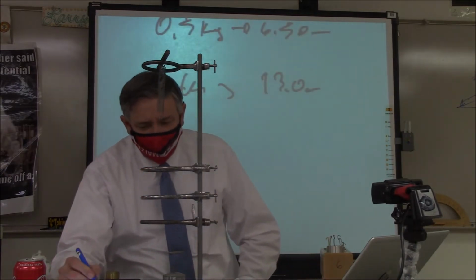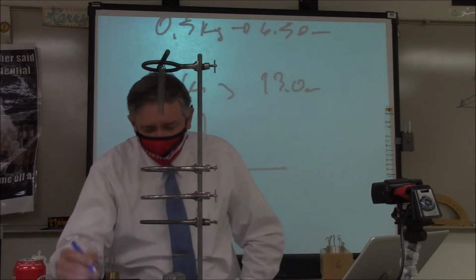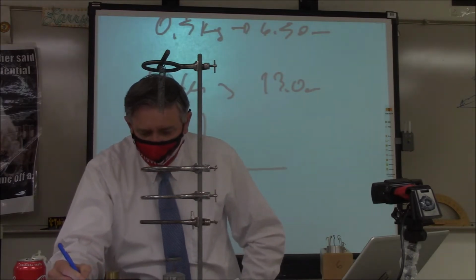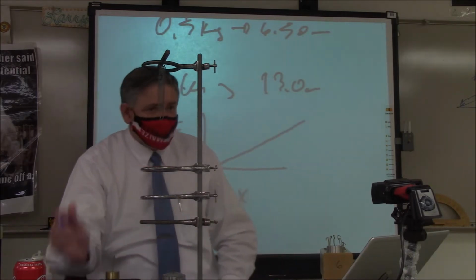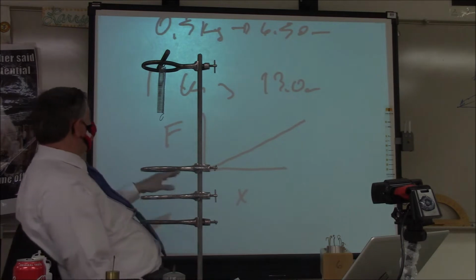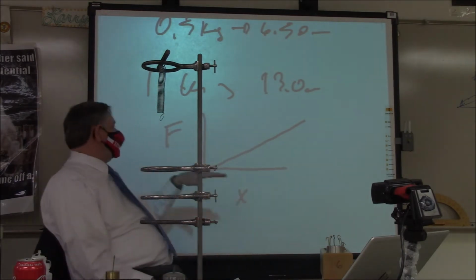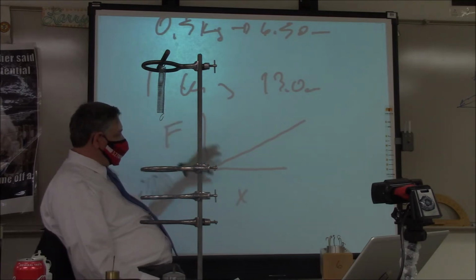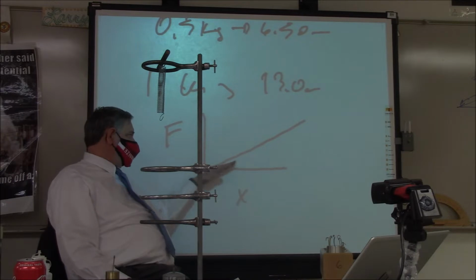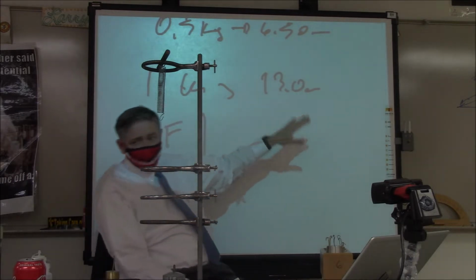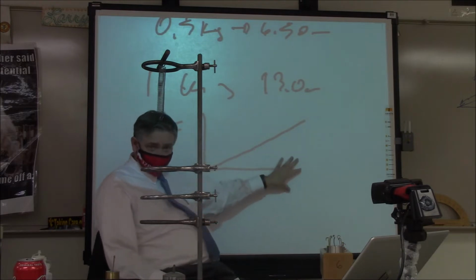So you should have a graph. If you need graph paper, I can give you graph paper, where you have force here and elongation here, and it should be this nice linear function. Okay? The quick refresher on this whole concept is that this is force and distance, so this is a measure of work. The area underneath this graph is your value of work. That's in newton meters, which gives you joules.